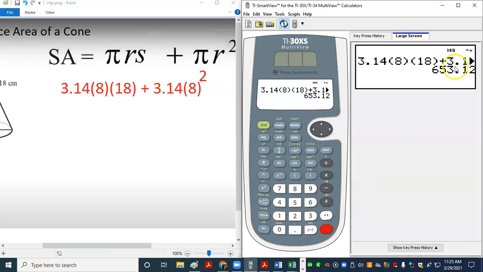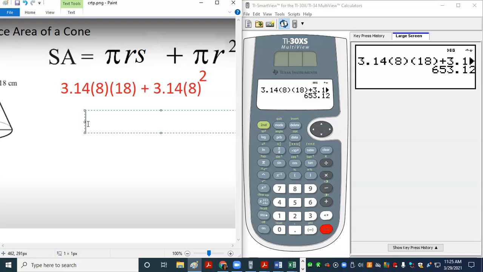And it comes out to 653.12. I guess we're talking about centimeters. So I'm going to round it off if that's what the directions tell me to do. To one decimal place, the tenths place, I see a 1 there. And next to it, I see a 2, which tells me I'm going to leave the 1 alone. So my final answer is going to be 653.1, since I'm rounding it off to just one decimal place. And that's going to be square centimeters. And that's it. Thank you.